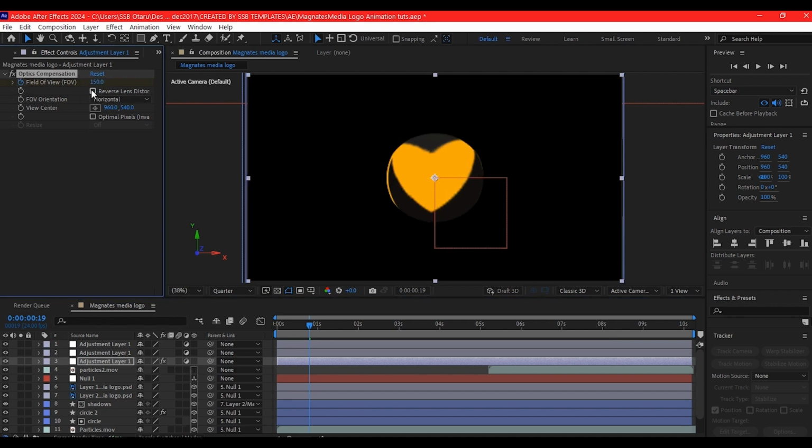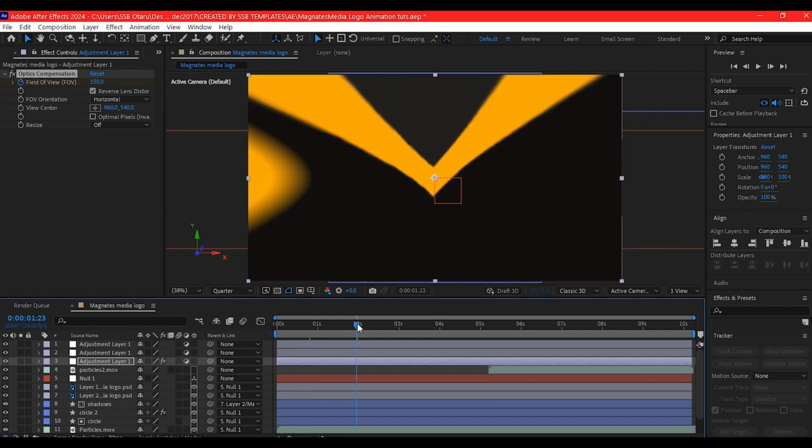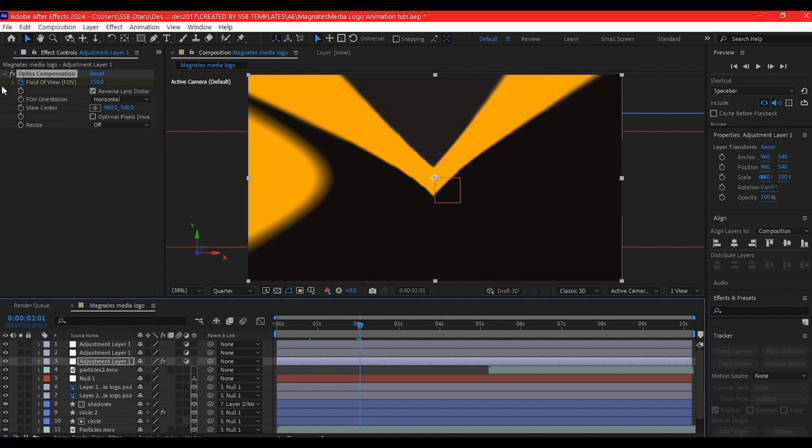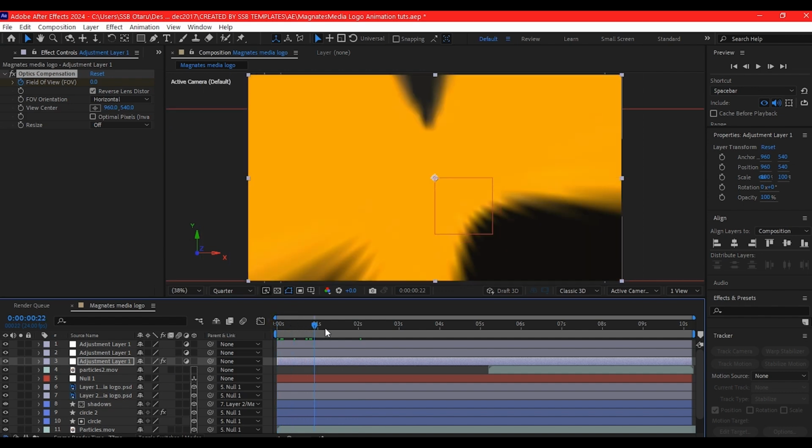Check reverse. Then you move forward to about 2 seconds forward in time, and change the field of view to 0. This is actually optional, but it's going to make your animation look a whole lot better.